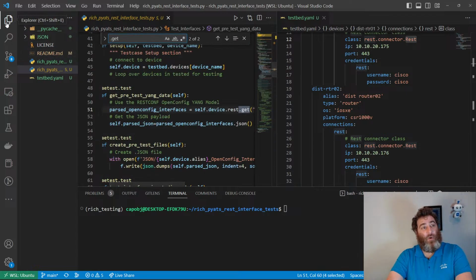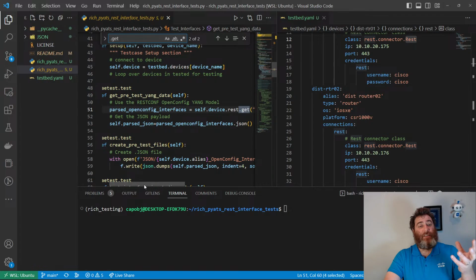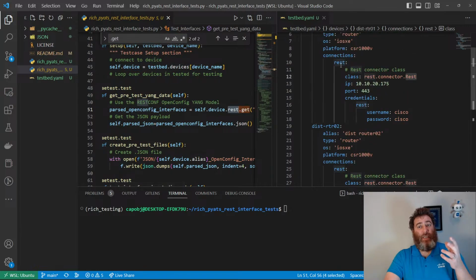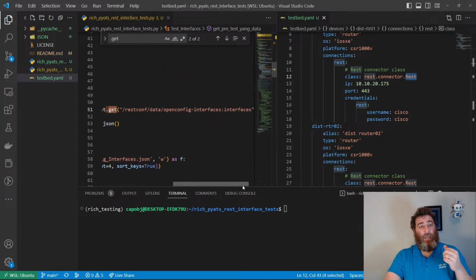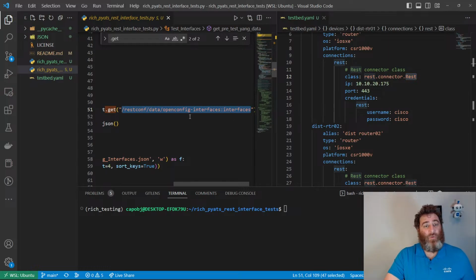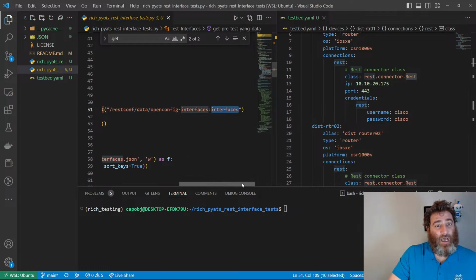So you can see here, when I actually want to get the JSON payload from RESTCONF and the API, what I'm saying is self.device.rest.get. And it will use this REST connector's .get against the path to the OpenConfig interfaces API.